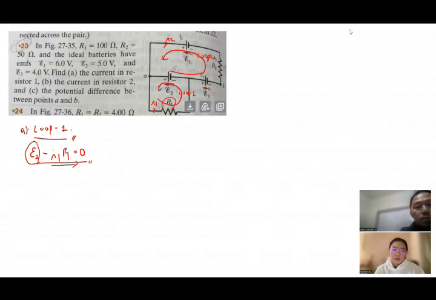Wait, why would it be I1? Wouldn't it be I2 because it's going through EMF 2? Yeah, this is loop 1. But I thought that when you number the currents, it correlates to the EMF that's there. So I1 is along this loop? Wait, because there's EMF2 in the loop, right? Wouldn't it be I2 instead, because that's the current going through the EMF?